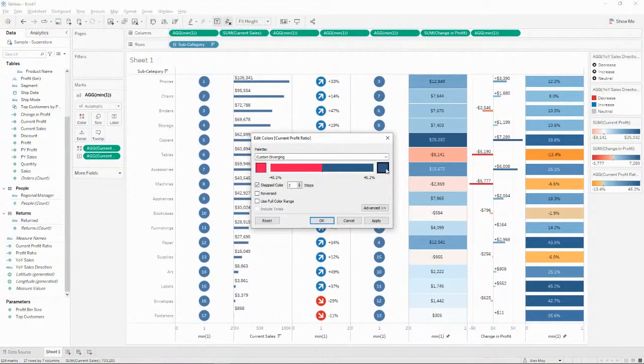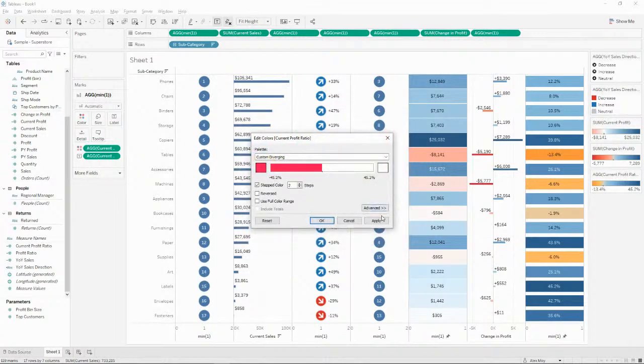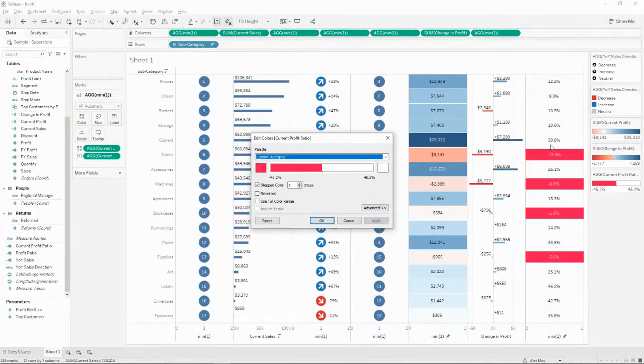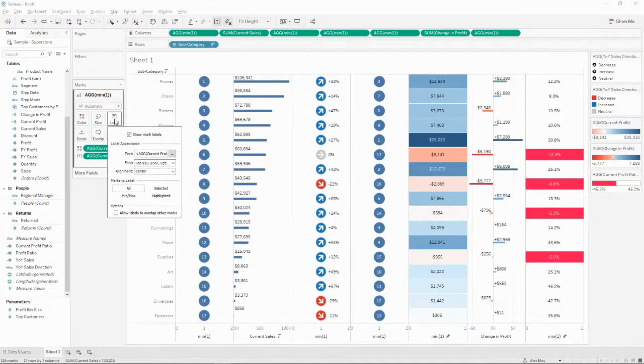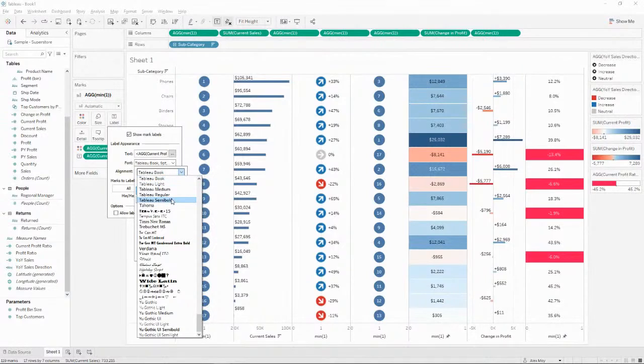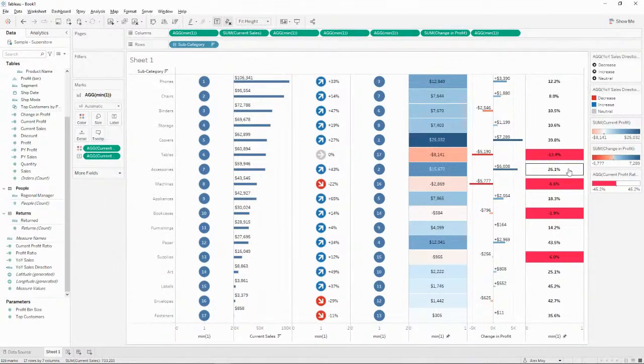Let's grab that color right there. And what I'm going to do is just change this down to 1. Or white, sorry. And so that's just going to highlight only the colors that are these negative values. It's a little bit hard to read over there, so let's come back over to our values. Let's make this bold, and we'll make it black, semi-bold, and that makes it a little bit easier to read. So we've got those values over there.